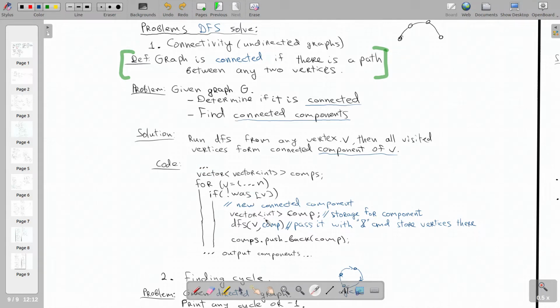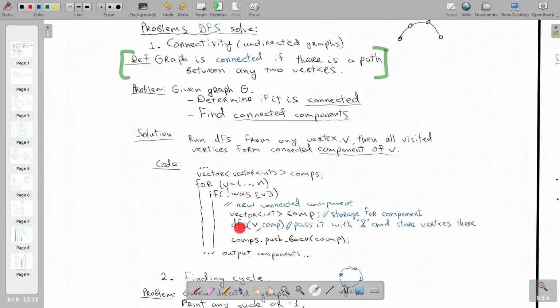For each vertex, we run over all the vertices from 1 to n, and if vertex v was not visited, that means we found a new connected component, because DFS run from that vertex will visit all the vertices of that component. So we create the vector comp, which would be a storage for the vertices of that component.